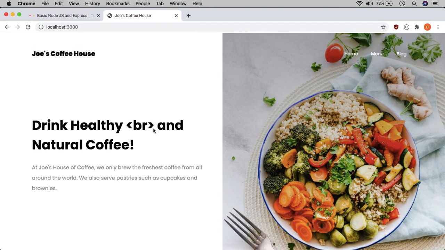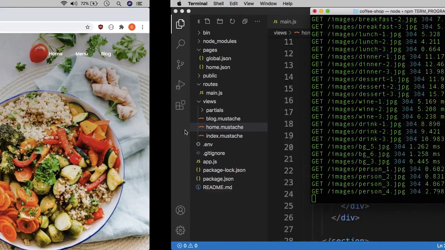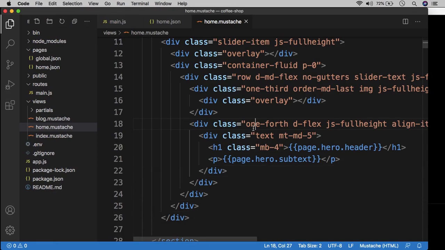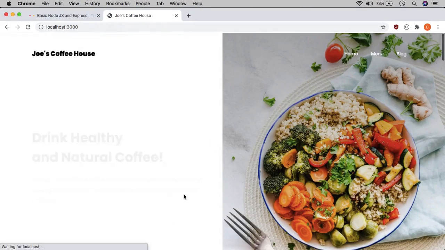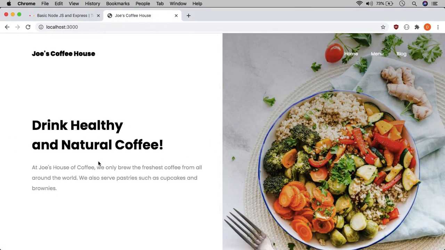So what that means is we want to render the HTML, this part right here, as raw HTML instead of plain text. That's pretty easy. All you got to do is add a third curly brace, and in the mustache templating engine, that's how you render raw HTML rather than pure text. So if we go ahead and reload now, that line break should actually render as HTML. So we are now set to go.